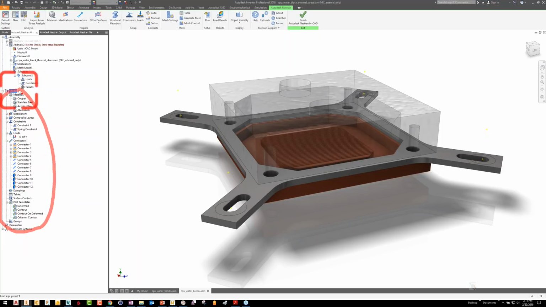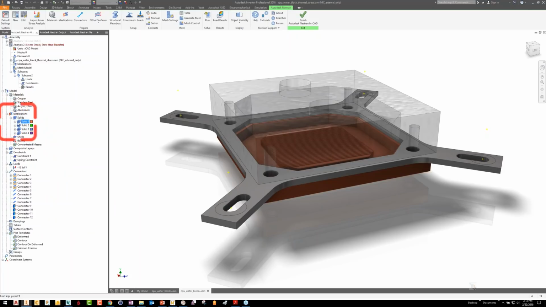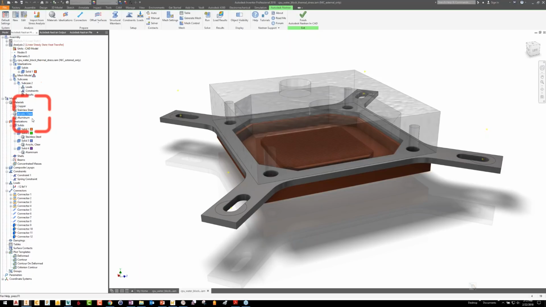These are kind of like storage bins that, as I'm adding loads and connectors and idealizations to an analysis, I'm not only adding it to that analysis, but I'm putting it in these storage bins at the same time for later use if I want. And I do, in this case, want to reuse some of this stuff. I don't want to reuse any constraints or loads because those are structural, but stuff like my idealizations, the solid assignments with the materials already in them, I don't want to have to do that a second time, and I don't have to. I can just drag and drop them up to my new analysis.